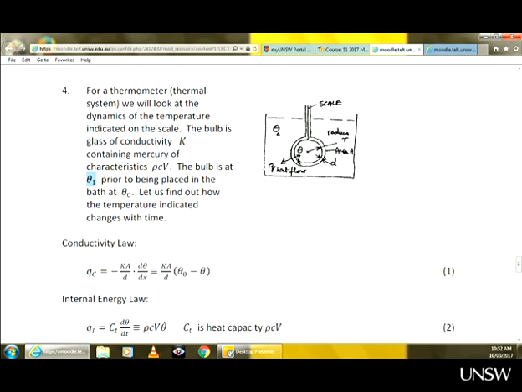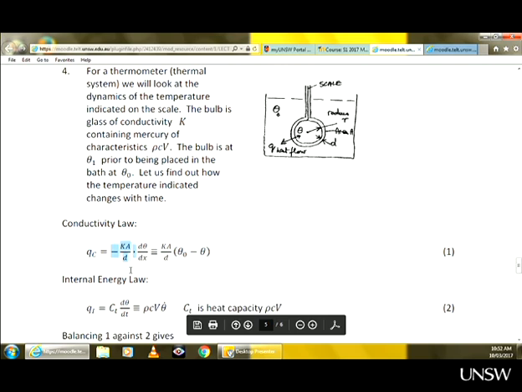Rate of heat in is actually the conductive heat, which will be equal, if you remember from the previous class, to minus Ka over d times d theta by dx. K is the conductivity of glass, A is the surface area of the volume, and d is the thickness of the wall. However, this equation is true, but it's not very useful, because we are not interested in how the temperature continuously changes along the thickness of the wall. That's not our problem here. So we'll rewrite this equation in so-called discrete form. We are only interested in temperatures on one side of the wall and the other side of the wall. That's all.